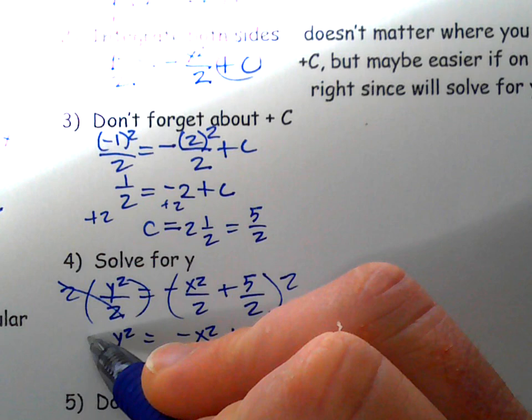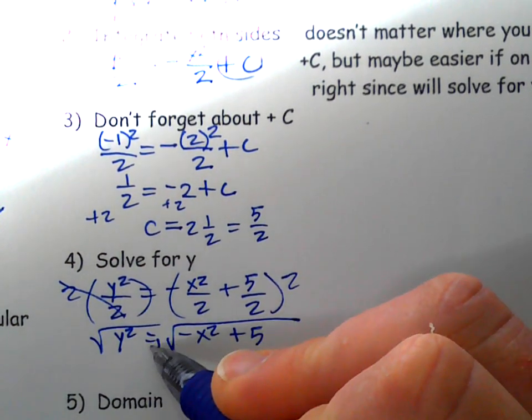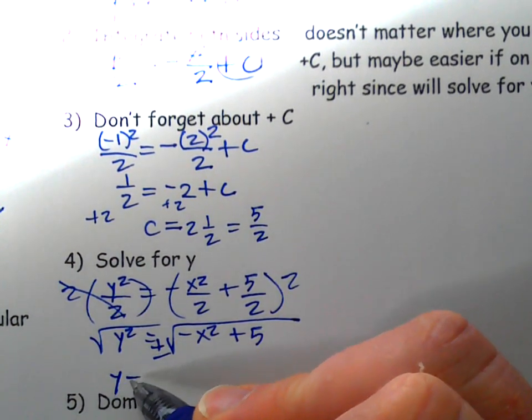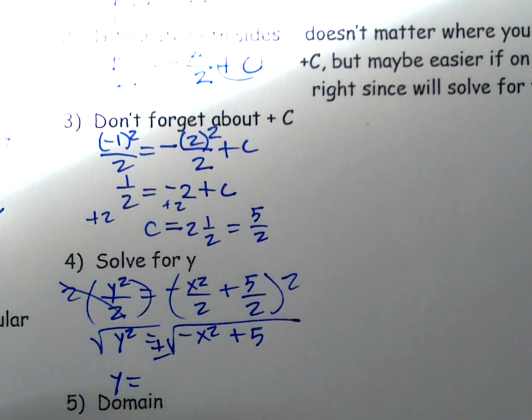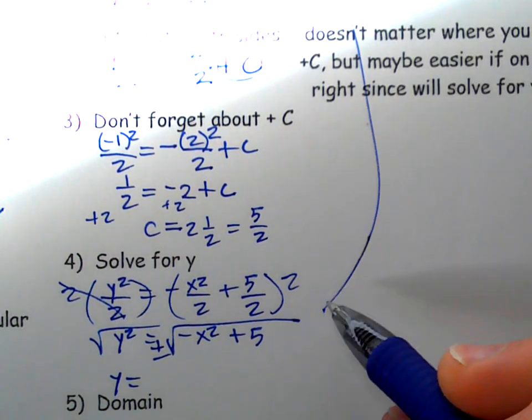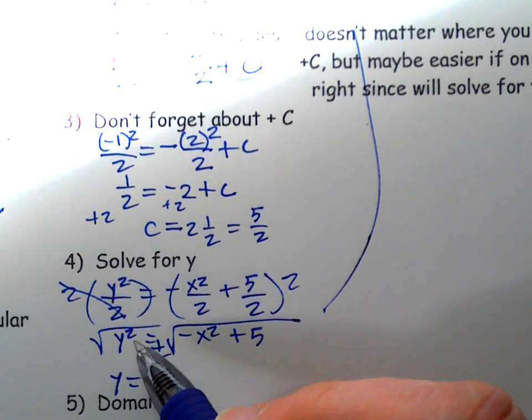I'm going to take the square root of both sides, plus or minus. Now, we should decide right now if it's plus or minus. It's a particular solution, so it should be one or the other. And so go back to your initial condition and say, okay, if I plug x equals 2 in, I should get negative 1 out.